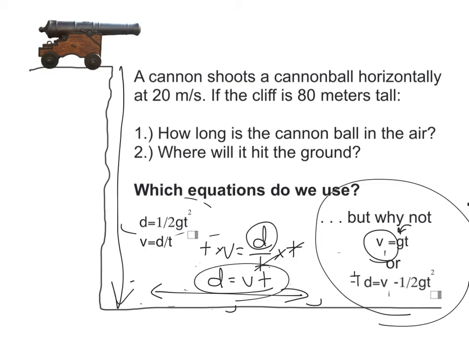The other one is this one right here: the distance equals the initial velocity times time plus one half acceleration due to gravity times time squared. The reason that one doesn't work for our distance is because what we're doing here is talking about weight. That would work. We can use both of those. But anyways, distance equals velocity times time was a lot simpler. Sorry, I led you down the wrong track there.